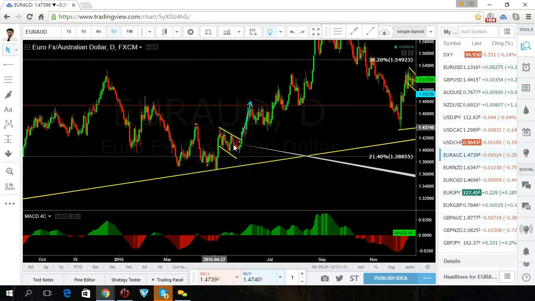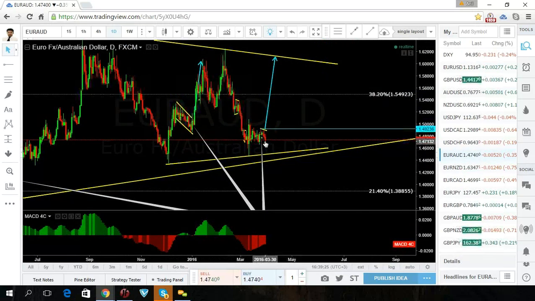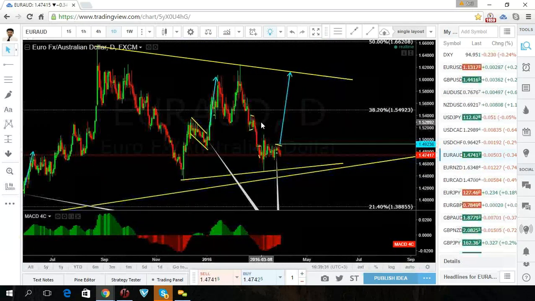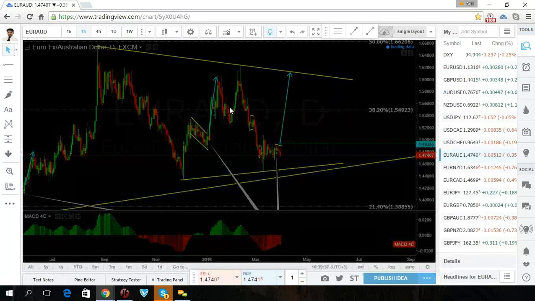So this one took a long time. This one could take a long time. Don't worry. If you want to get this trade to the upside, you have to understand structure. You have to understand when this structure could be over and know where and when to buy.